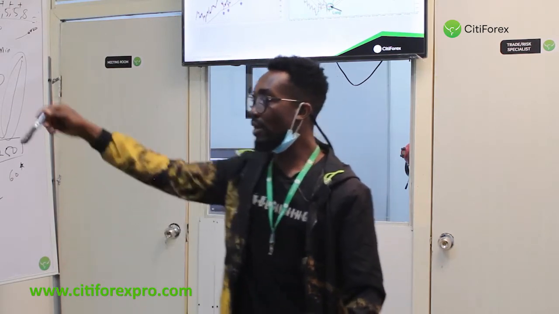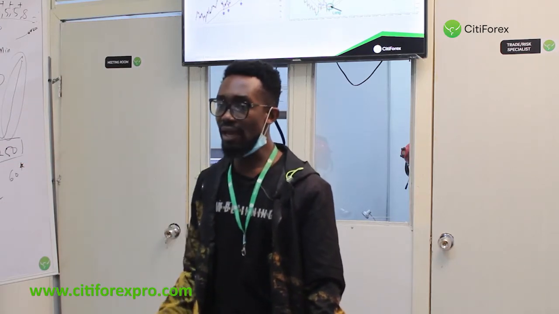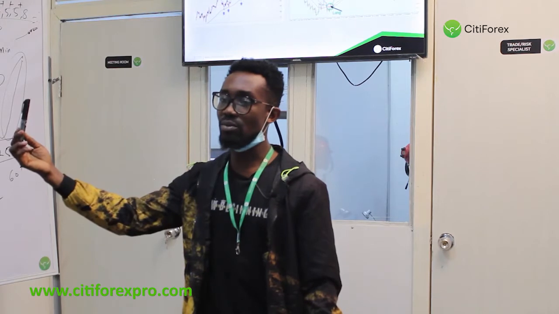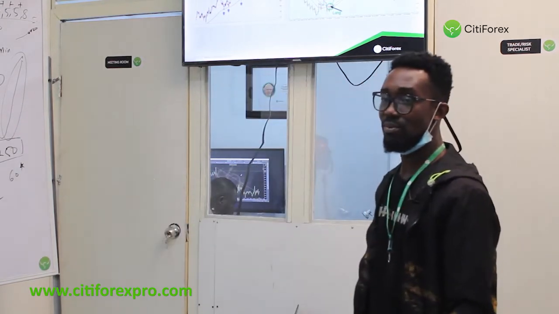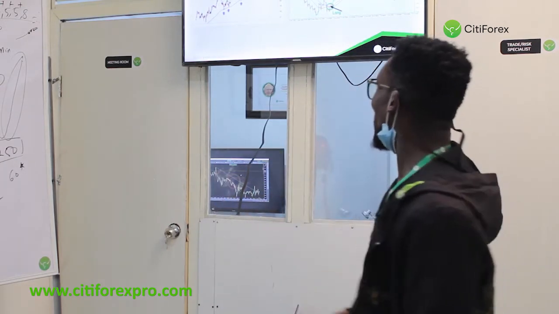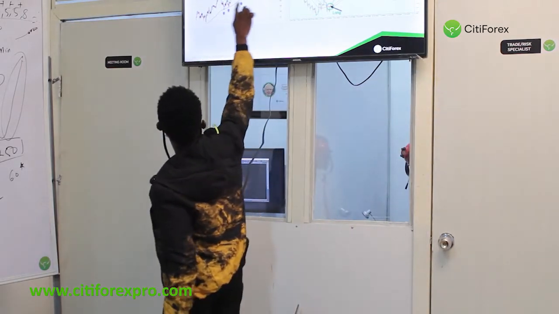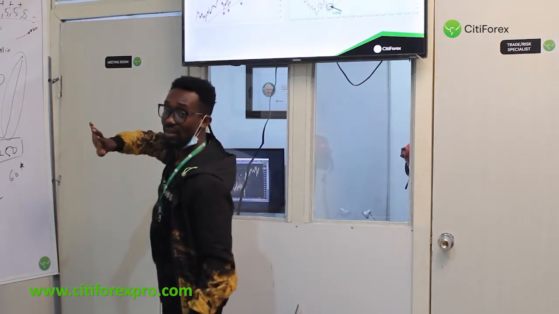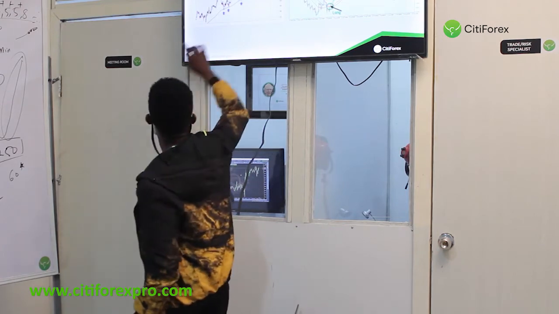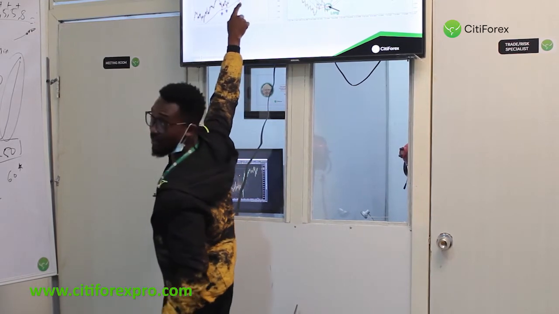So what do you do? When it gets to that area where you expect it to turn, you observe the candles to know if there's going to be a breakout. It's simple like that. Within what interval? How long do you wait? We'll get there. If you're using a 1 hour chart, it means each candle here is 1 hour. So you have to wait for 1, 2, 3, 4, 5, 6, 7, 8 candles, about 3 days, before it comes back here.